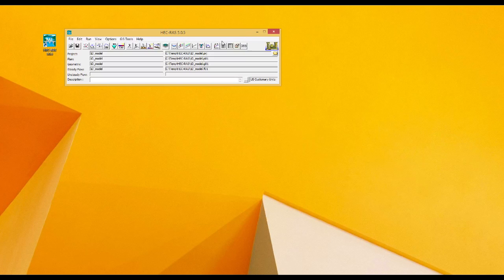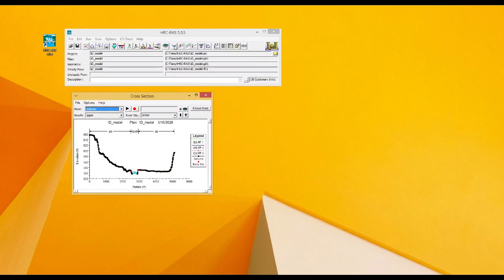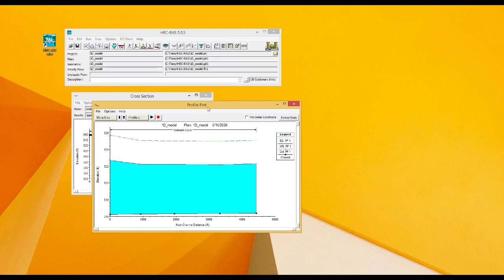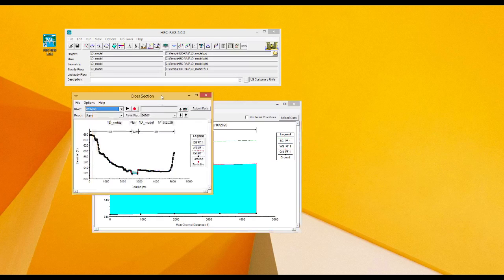So very firstly, I would like to click this icon, View Cross Sections. And then I would like to click this View Profile button as well. Then you can see some differences before the simulation and after the simulation.